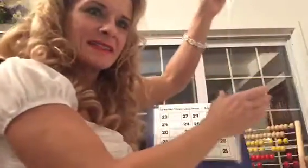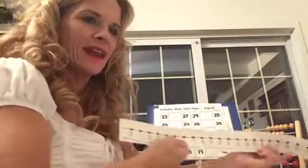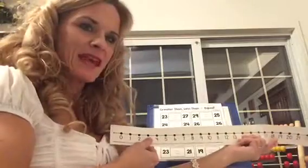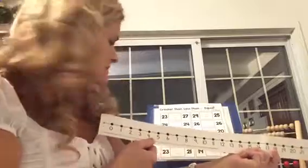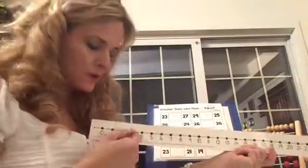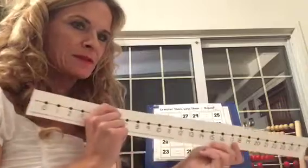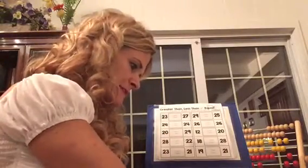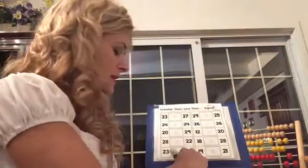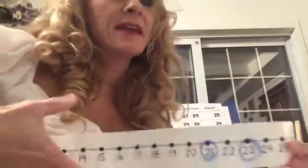All right. I always tell you that when I'm adding and subtracting, this is usually my favorite math tool, right? Yep, because I used to have one of these on my desk when I was in first grade, and that's when subtraction made a little bit more sense to me, so I still like using these. Well, we're going to go way away from these beginning numbers, and we're going to keep going, and I'm going to circle the number 23. Here I've got it, a 2 in the 10 spot, a 3 in the 1 spot, and the number 21. That's got a 2 in the 10 spot and a 1 in the 1 spot. Can you see that now?